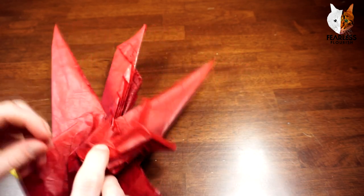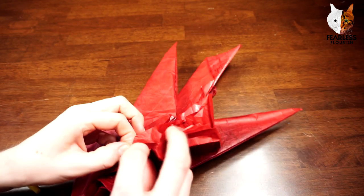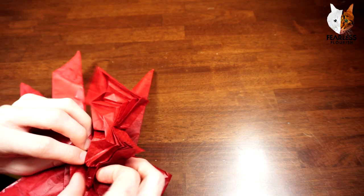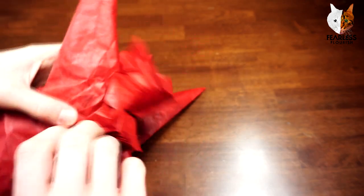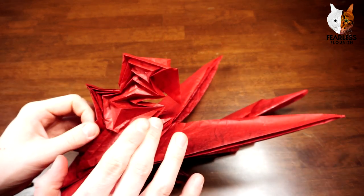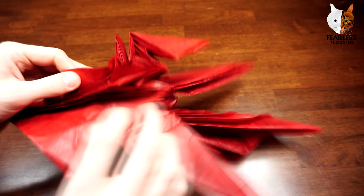Right, the right side went imperfect, so it's just the left hand side. Maybe a bit more adjusting. Why did the right hand side go imperfect and then this one didn't? That's so nice. Okay, I'm going to quickly go off camera, put this in place, and then I'll show you what it looks like. And we should have this. You should have this.